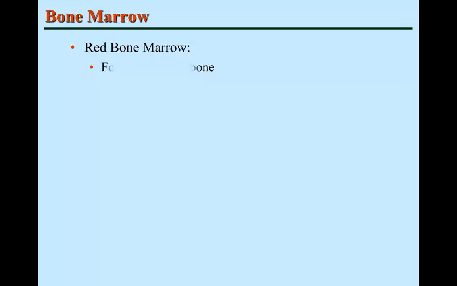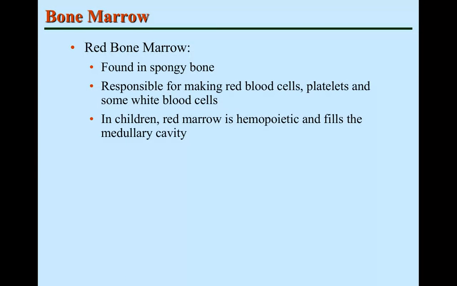So last thing we're going to talk about is the two different kinds of bone marrow. Okay, red bone marrow is predominantly found in spongy bone. It's responsible for making all the ones I just mentioned, your erythrocytes, your thrombocytes, your leukocytes. In children, red bone marrow is also found in the medullary cavity because children are growing so quickly, they need to be adding blood a lot faster. Therefore, we need more places to have it. So in children, the diaphysis of the long bones in that medullary cavity will actually still continue to make blood.